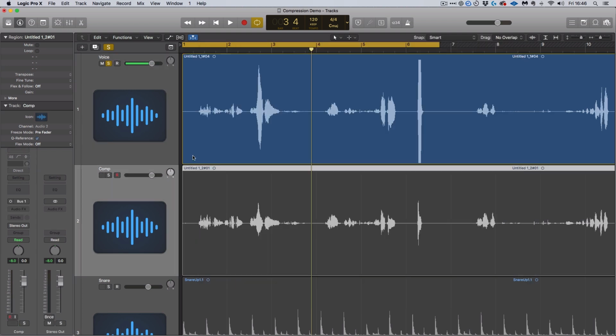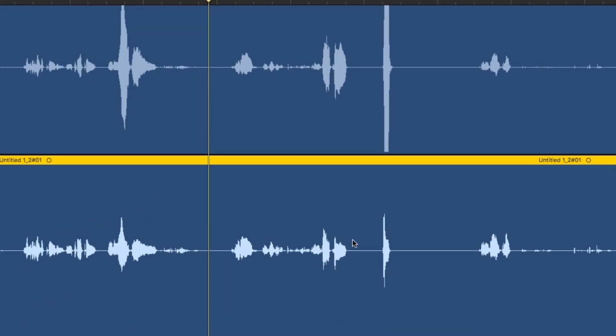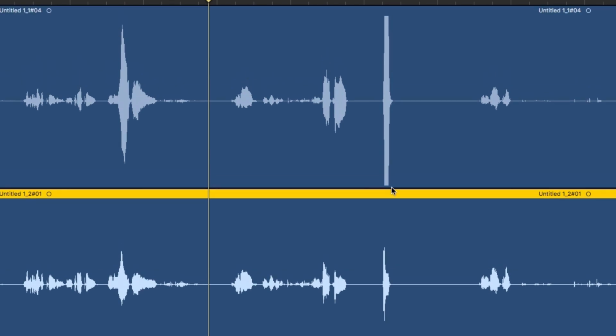So this is that compressor printed to a new channel, exactly the same recording, but you can see already how it's so much more even and it's leveled out. This really loud note here, suddenly a lot quieter. These really quiet parts here look louder in comparison. This really loud part here looks like it clips, but I think that's just the way we've got the waveform showing. It might even clip. That's being reduced quite a bit as well, quite drastically.